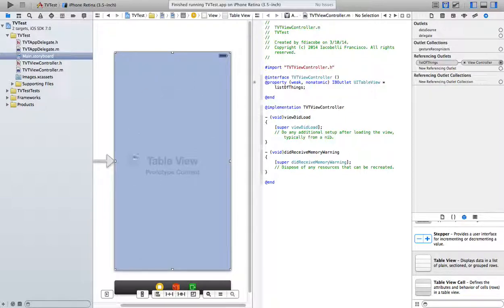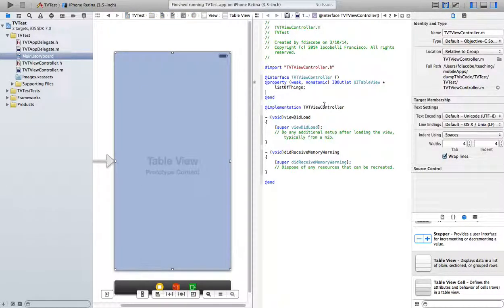Now this is the view. Now I need, remember, everything's model view controller. This is the view, the list with the lines. Now I need a model. So what am I going to put here? Because it's a list of things, the model that makes sense is an array. So I'm going to create an NSArray. Of course you can have an object that does this, but for simplicity, I'm going to create a model which is going to be an NSArray called, I don't know, names, because it's going to contain people's names, okay?